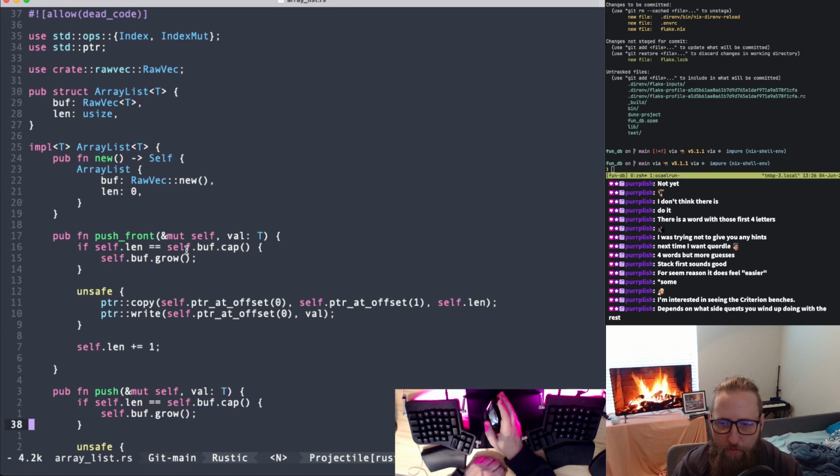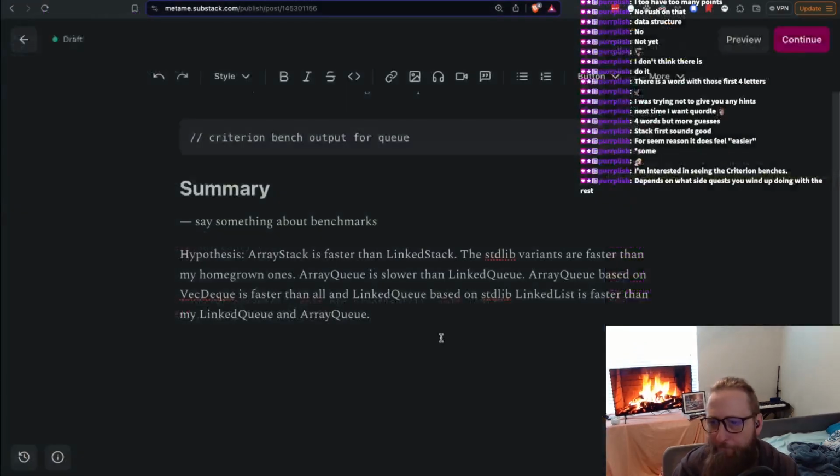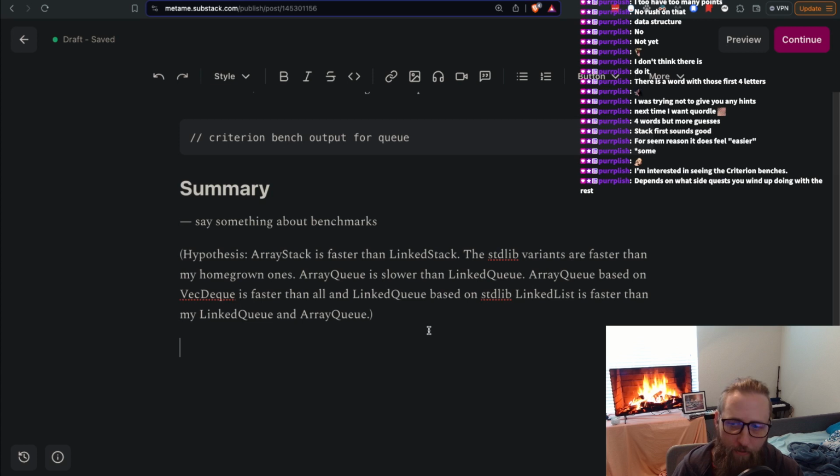Okay. I'm not going to code all those. Those are just written for my own notes. It might make it interesting to talk about my hypothesis in the summary, to see if the performance matches.